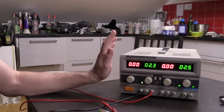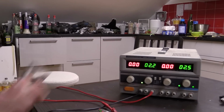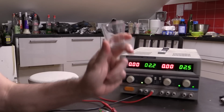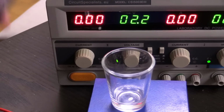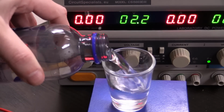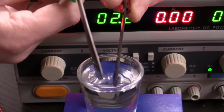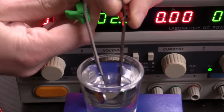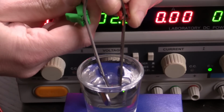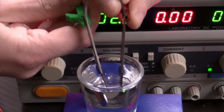In fact, we're going to start off with just electrolyzing some regular, nothing special water, for which we will need the one thing that no science experiment can be done without: the regular, nothing special shot glass. And some nothing special water, like so. So in the first case, we're going in at just a couple of volts. And at a couple of volts, stuff will happen, but it'll take a time. If you want this stuff to happen quickly, we might have to actually, how shall I say, encourage this a little.